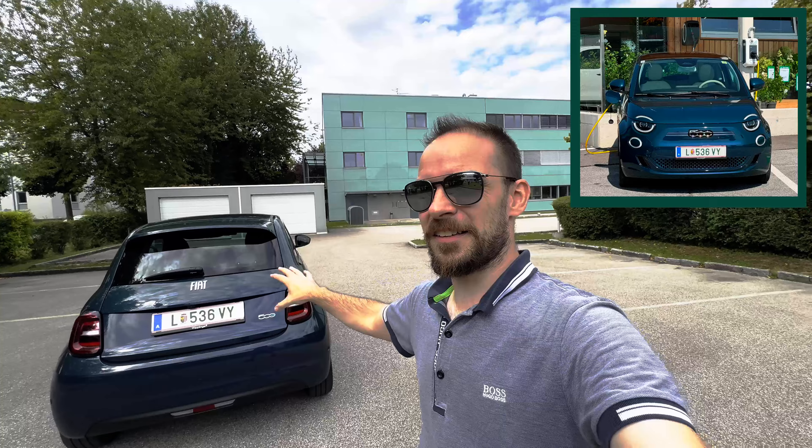From St. Gilgen I drove along the Mondsee and then headed home. Before driving home I had to recharge the car, as I only had 37% left and that wouldn't be enough. I recharged to 76%, which was a slow process taking one and a half hours. In the meantime I recorded short clips for my other social media. I bought a vignette for the Austrian autobahn to save time getting home. I had considered going to the Czech Republic in the late afternoon, but arriving home at 2 pm it was already too late, so I postponed that for another time.